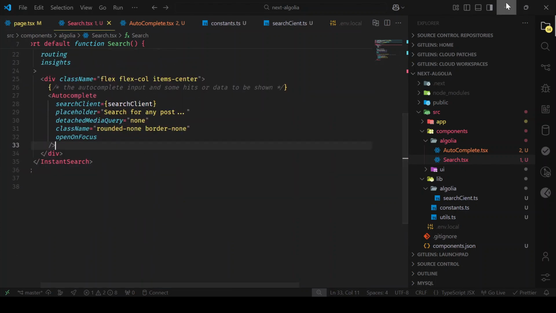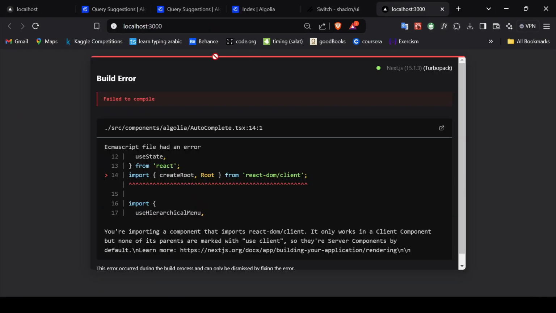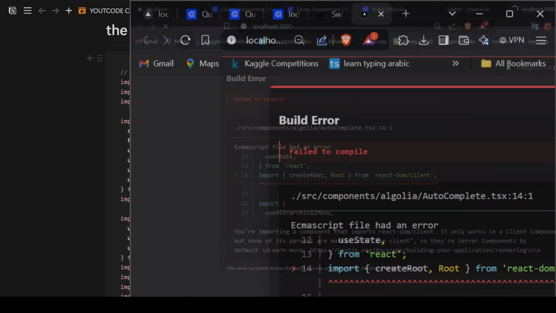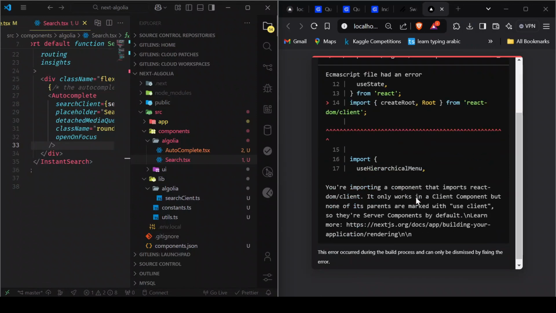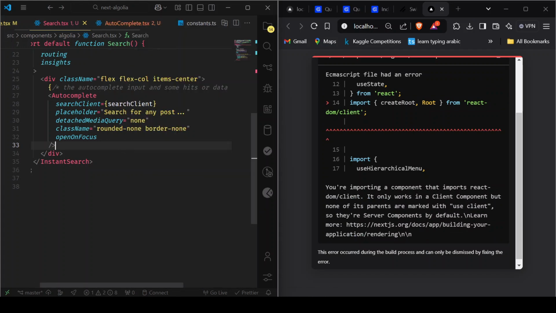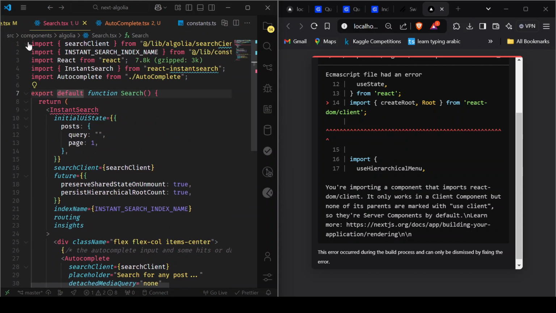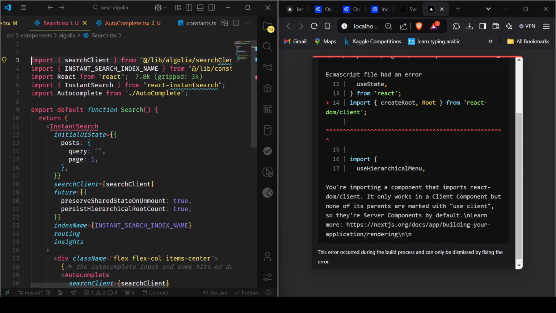Maybe that's it. Okay, I will just add the use client directive because we are using hooks.